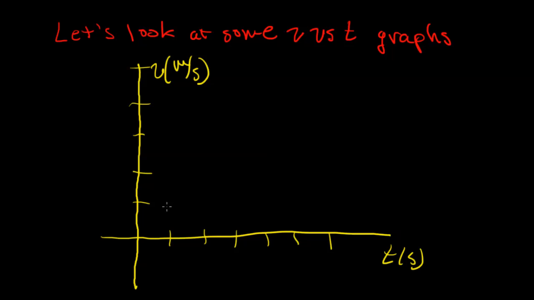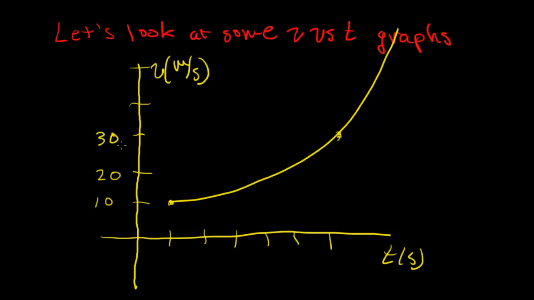And we can say if a car is traveling along this graph like this somehow, right? Then we can say, if we want to know what its velocity is between 2 points, pick these 2 points. Maybe this is 10, 20, and 30 meters per second. And this is 1, 2, 3, 4, 5, and 6 seconds. We can say this guy occurs at 6 seconds, right? And this guy occurs at 1 second.